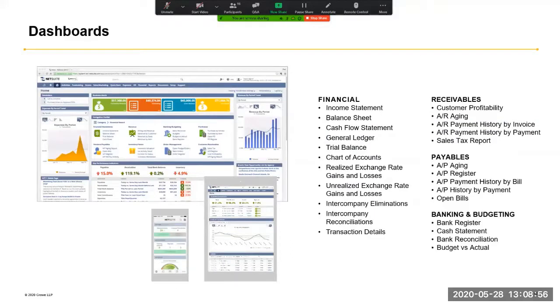Next slide. NetSuite has dashboards that are native to the application. We are using that dashboard technology in our application that we'll show you today, but natively out of the box, you'll see dashboards for multiple functions within the system. It also has a mobile app, and has applications and usability in tablets as well.